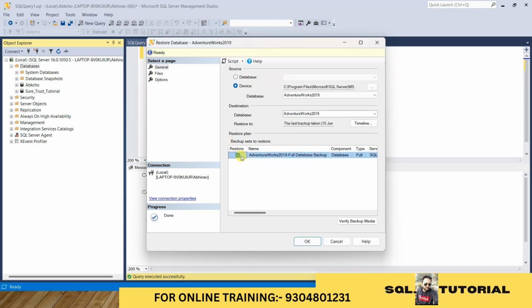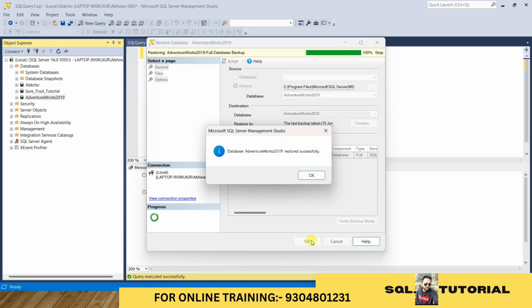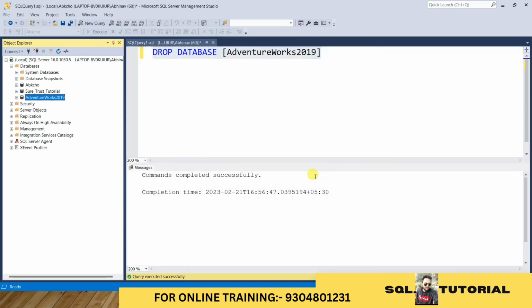So once it is checked, then you need to press OK. Okay, now see, we get the message that database AdventureWorks 2019 restored successfully. Now just press OK. So see here, once you imported this, the database is available here, AdventureWorks 2019, in our database section.